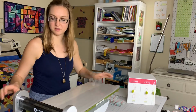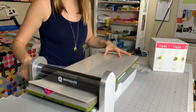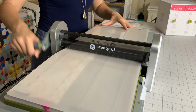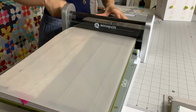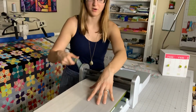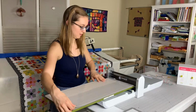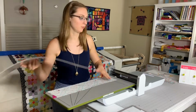And again, I simply feed them through the AccuQuilt. It takes a little longer when it's a big long die. And stick a hand on it so I don't fall off the end over here. And I can slide. If you're real careful, you can slide that mat off and not have issues with static.